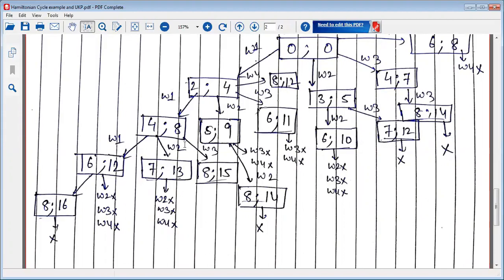So here when you take W2, 4 plus 3 will give you 7 and total profit will be equal to 13. Similarly, I cannot take any other value now starting from Wi, that is W2, W3 and W4 cannot be taken. Identify the next possibility. I have 4 kg of weight inside the knapsack. Next 4 kg can be afforded here. So I can take the third article. 4 plus 4 will give you 8 and the total profit will be equal to 8 plus 7, that is 15. Then you roll back and identify the rest of the possibilities.